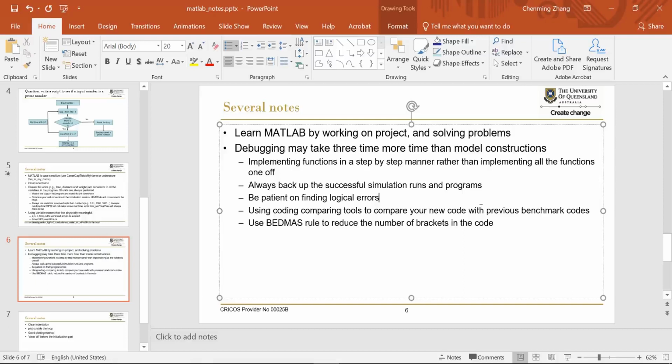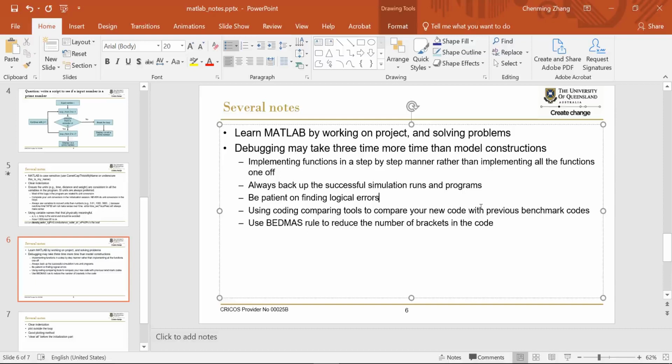I would suggest you ask your buddy to check your code rather than yourself, because once you're checking over and over, you tend to follow the same pattern rather than thinking out of the box. Whereas if you have a buddy sitting next to you, he or she might put in different views, and those views would divert your attention or find out something you took for granted, and then the error will come up.